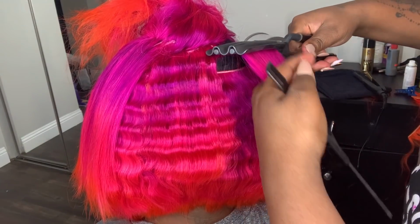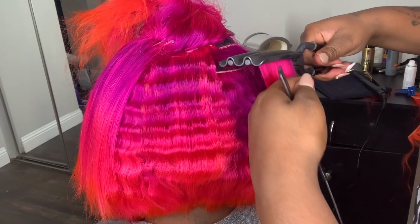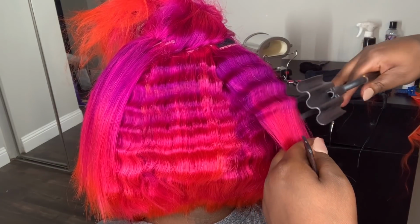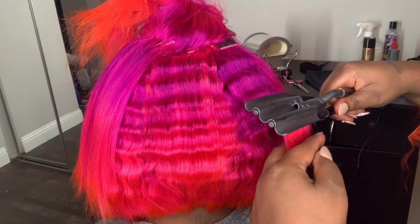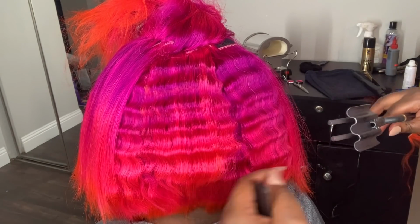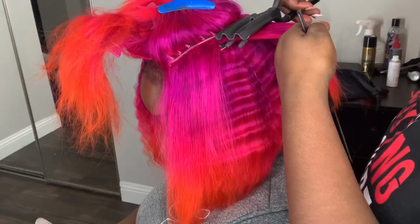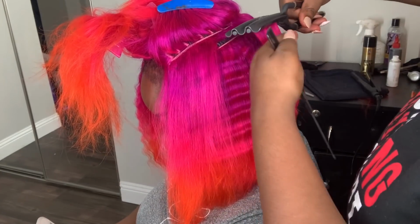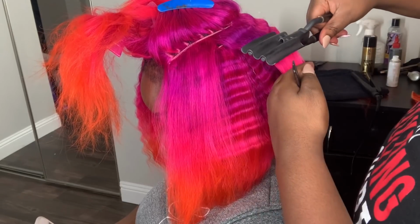So if you're not versed in using crimp irons or stove marcels, I advise you practice first on like a mannequin head so you can get down and understand what it means to use this type of curling iron. This does not come with a plug, so it is totally different.